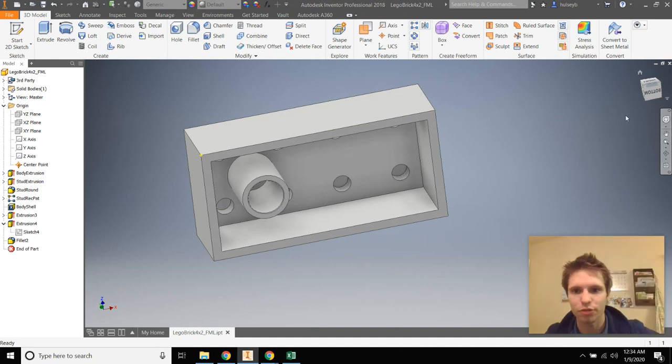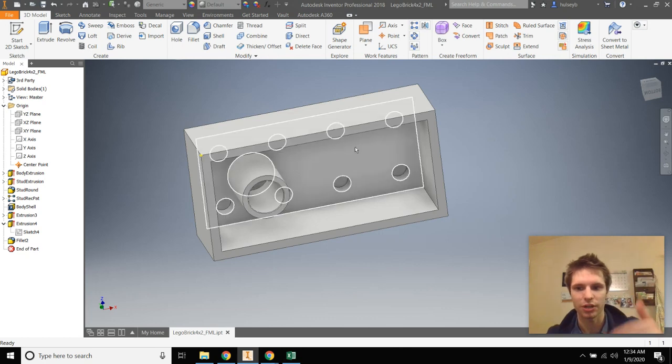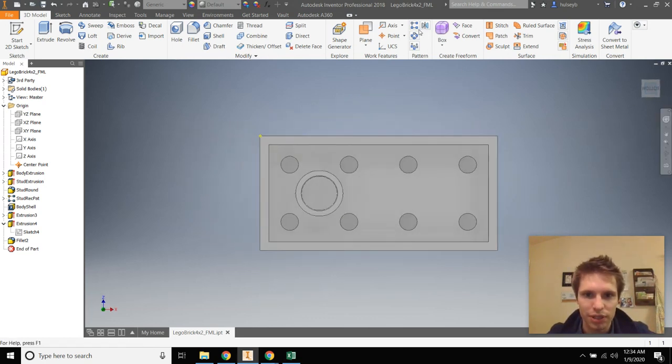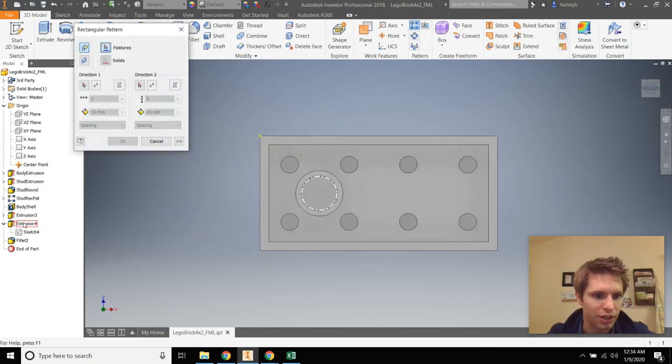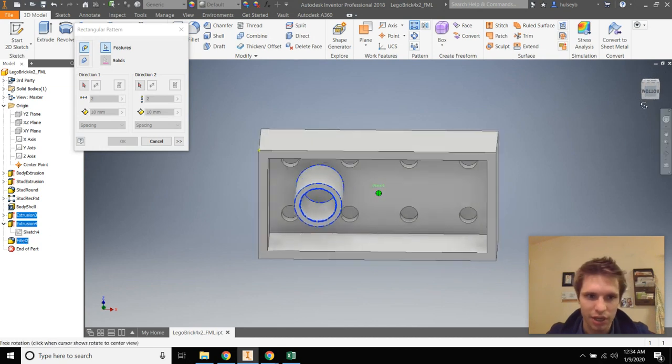So now, obviously, you see we need more columns in this 4x2. We need a rectangular pattern of the columns. And then if we ended up with like a 4x4, we'd probably have to have columns coming down. So let's do our rectangular pattern of, see, it's hard to know what exactly we've got if you don't name it. So this is the column, I think. This is the column hole. I'm pretty sure this is the column fillet.